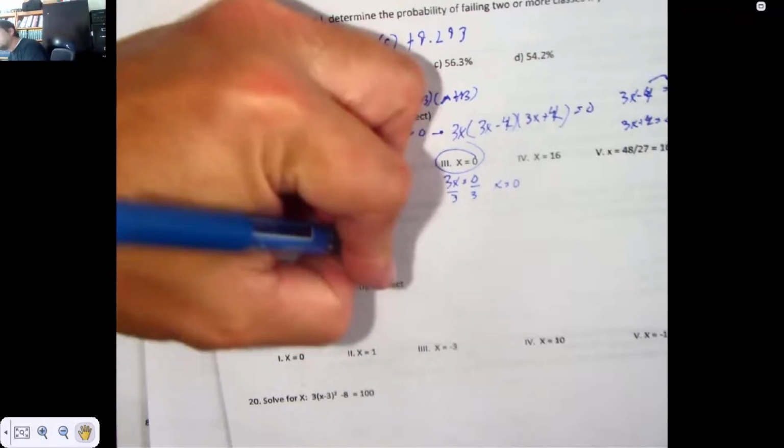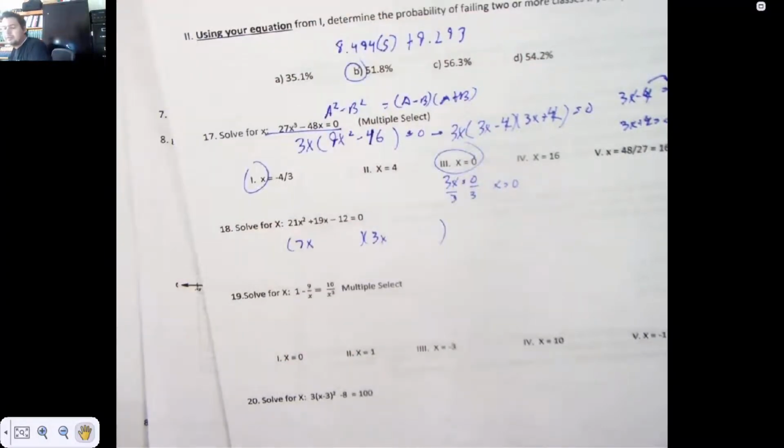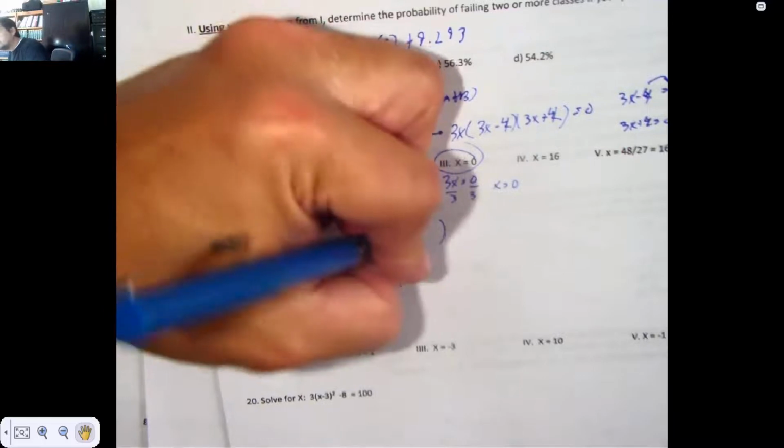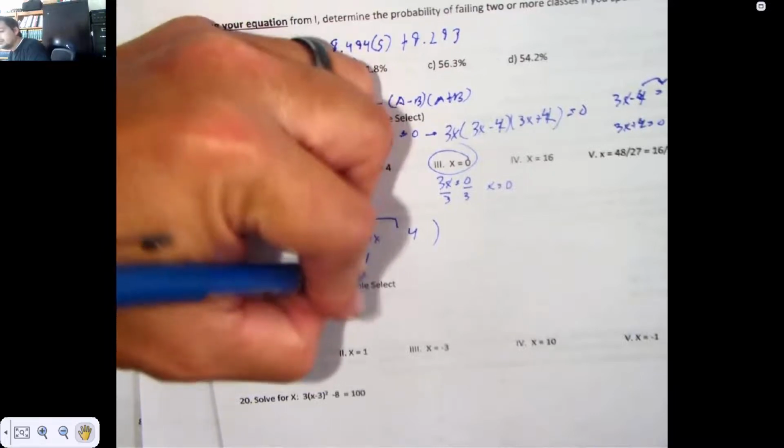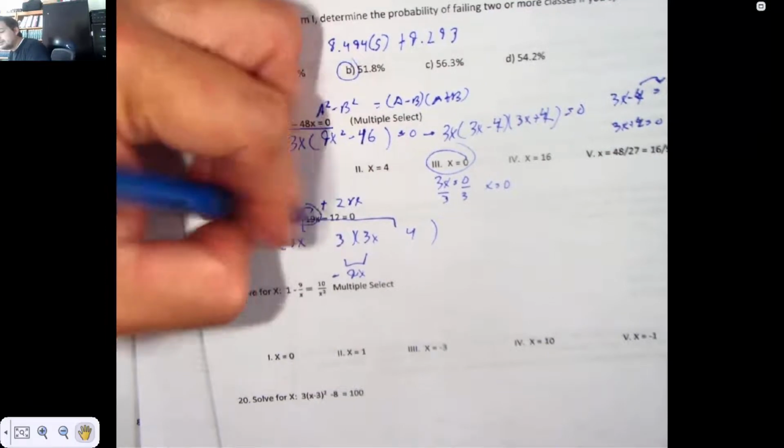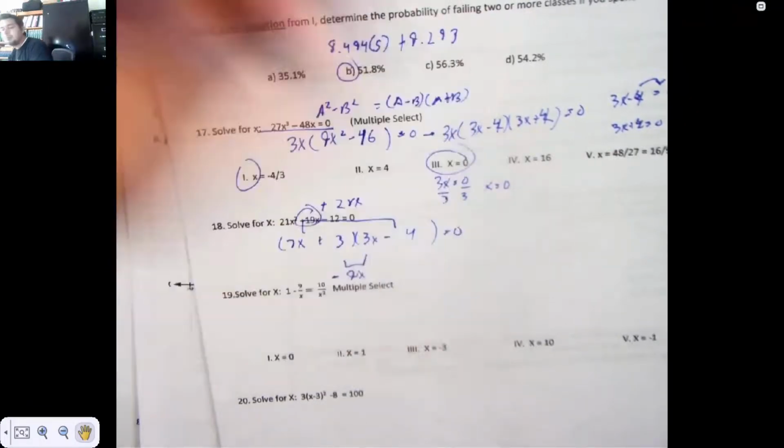It wasn't prime. So I think it's going to take a 7x and a 3x. For a 12, I'm thinking 4 and 3, in reverse of the order I just told you, because the outside makes 28 and the inside makes 9. And I know that 28 minus 9 is 19. So plus 3, minus 4. Using the zero product property, 7x plus 3 is 0, or 3x minus 4 is 0.